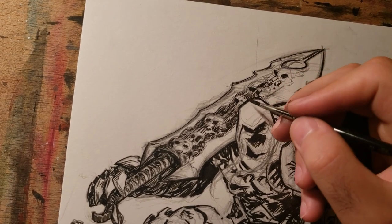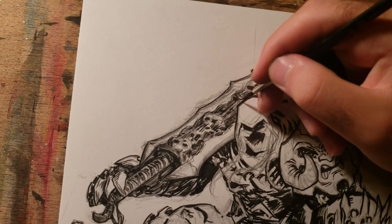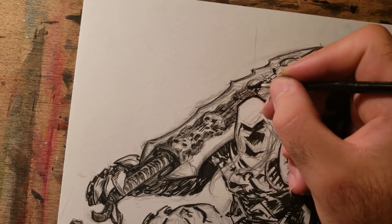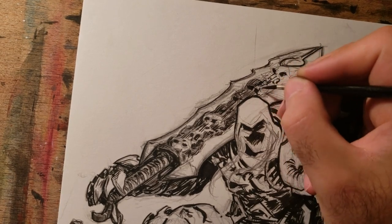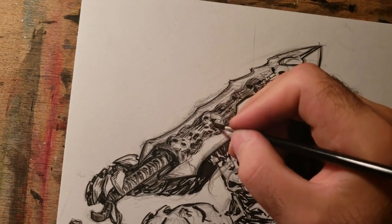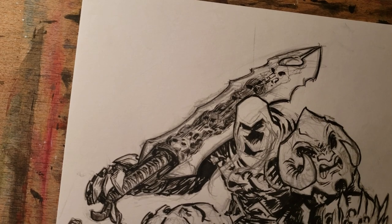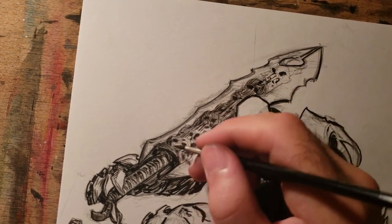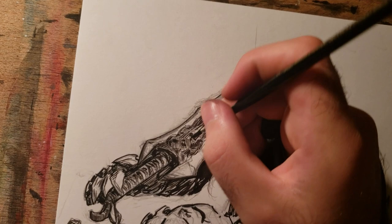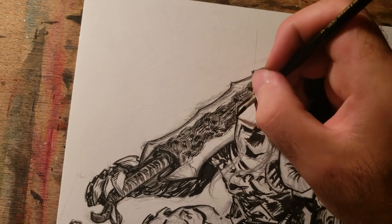I'm not liking how it came out too much. Maybe it's because I'm not finished. See, now that's coming out distracting because I'm beginning to overlap. Should have thought it through a little bit more. I don't know, maybe it is pulling itself together now.